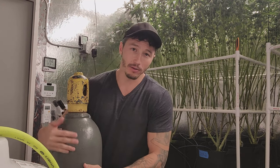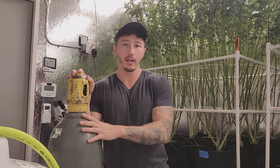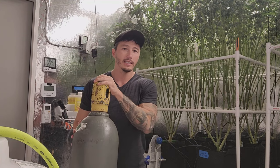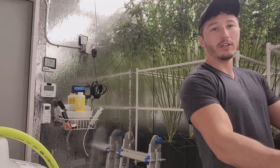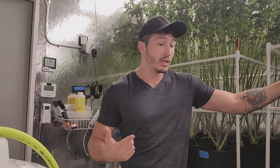Now I want to show you how to move a tank, because these are heavy — you're not going to be picking this up and carrying it. If you have a little dolly with chains that's going to make life a lot easier, but I'm assuming most of you don't. When you move it, you do what's called walking a tank — you tilt it a little bit and spin it, and that's how you get this big old tank wherever you need it to go.